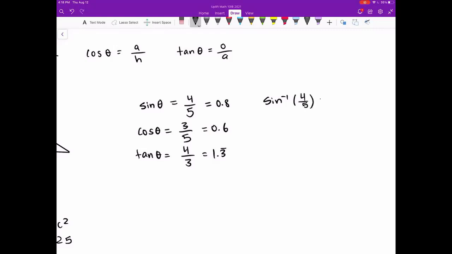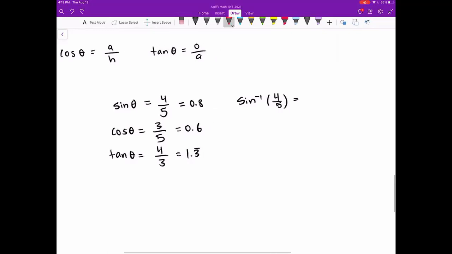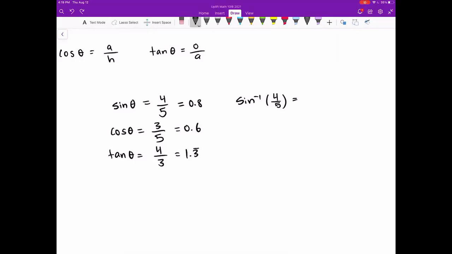If you look on your calculator, scientific or graphing, you'll see the sine, cosine, tangent buttons. Most likely you'll have a key named second or shift. If you click on that and look above the sine, cosine, tangent keys, you'll see a little icon like the one Kevin drew out: sine with a -1. That will be the inverse. So you inverse the ratio and it will give you the degrees of the angle. In this case, theta will be equal to 53.13 degrees.